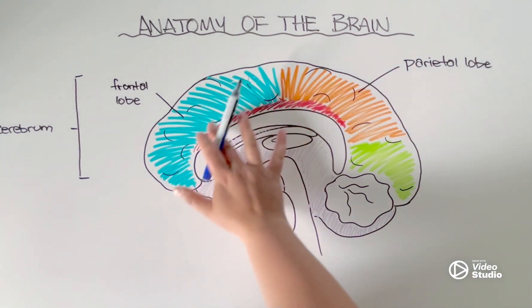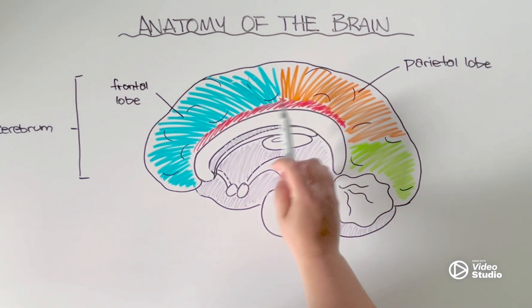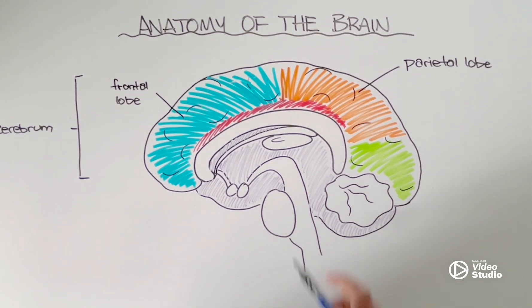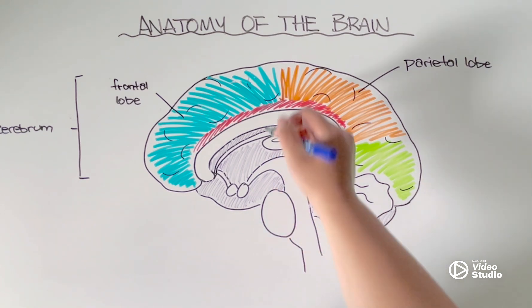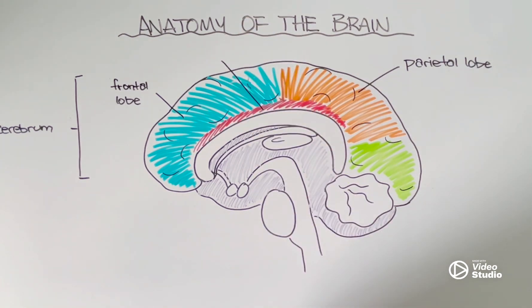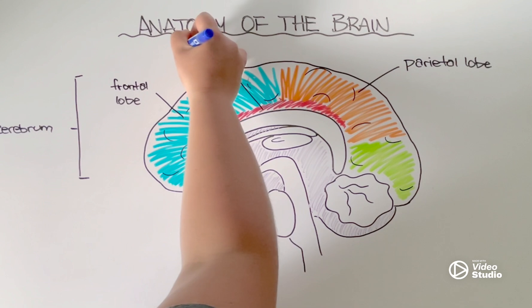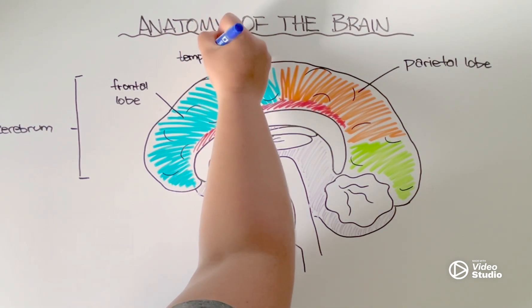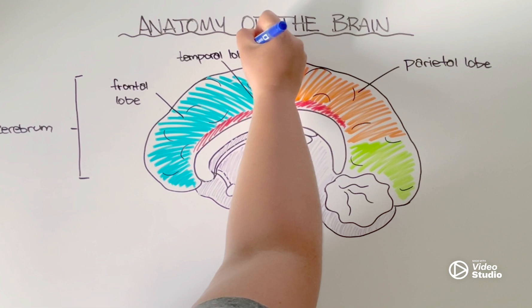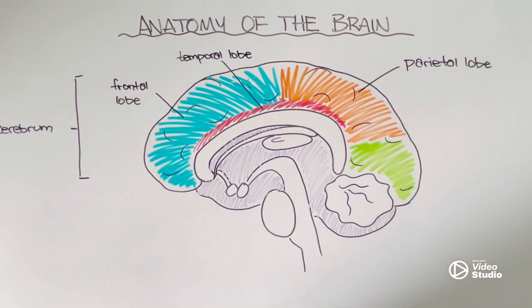Now, this region here is kind of cut off by some of these internal structures that I've drawn in red. It's basically located right around the area where your ear would be or where your temples would be. And so, it's actually an easy one to remember because it is known as the temporal lobe. So, temporal sounds like temples right around your ears. And so, it makes sense that the temporal lobe is responsible for bringing in information related to hearing. So, all of our hearing, that information is processed in the temporal lobe.